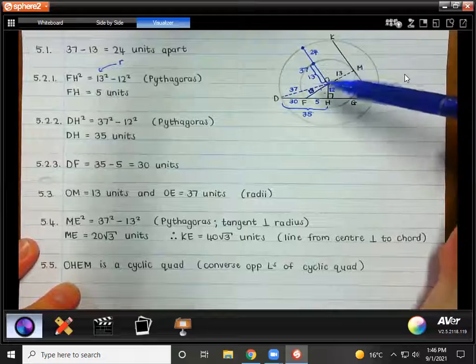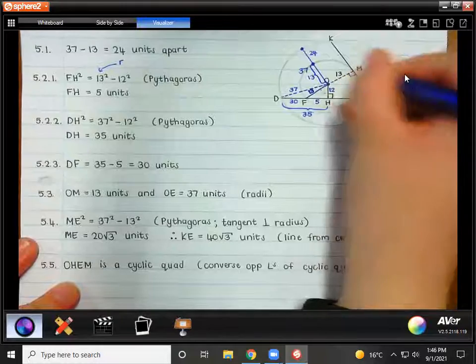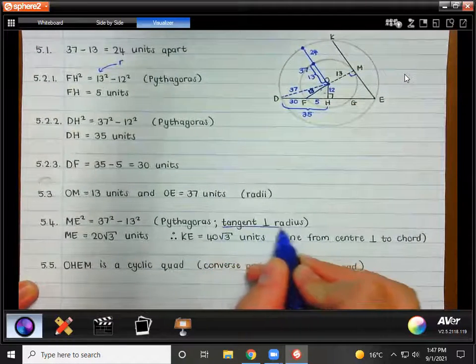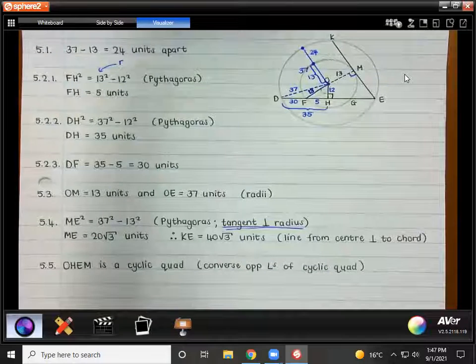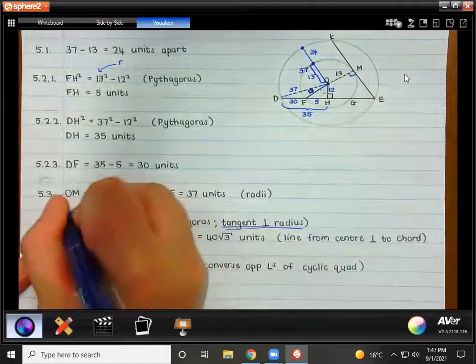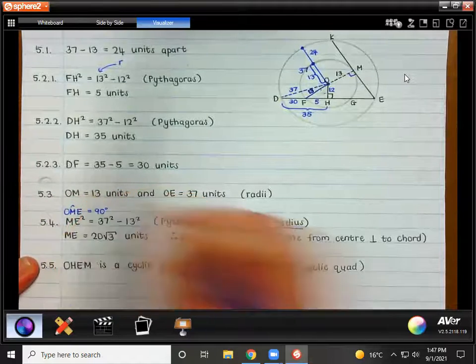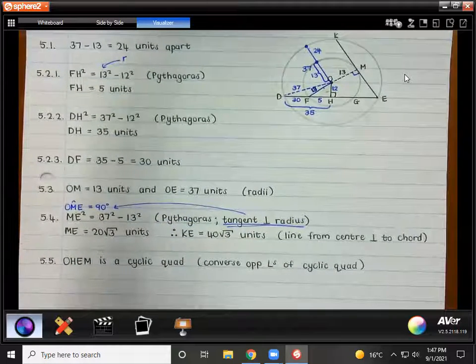And what do we know about a tangent and a radius? They are perpendicular. All right. So this is a right angle triangle because of that, because of tangent perpendicular to radius. Afterwards, when I realized my mistake, I realized that I used Pythag before actually saying that it's a 90-degree angle. So I just put that reason in there, but it actually would have been better if you had said, firstly, that OME is 90 degrees, and then put that reason there. Okay, that would have been better if you first stated that and then did your Pythag working.